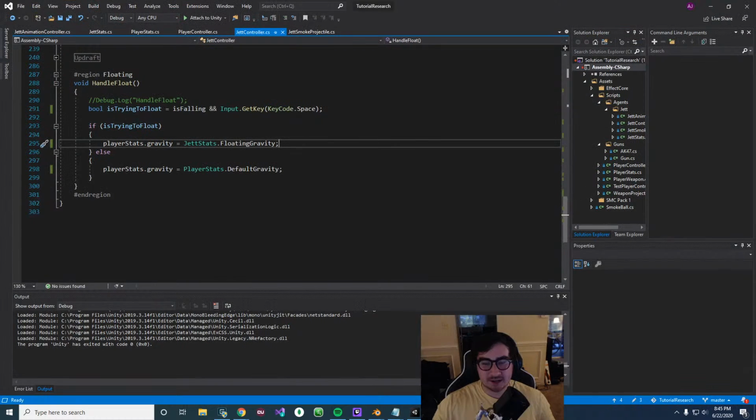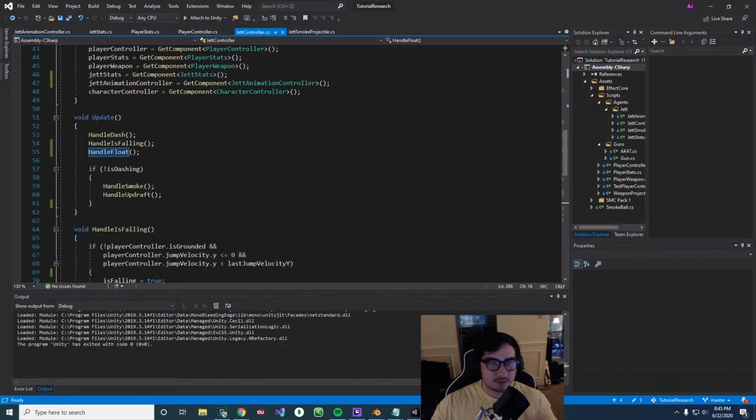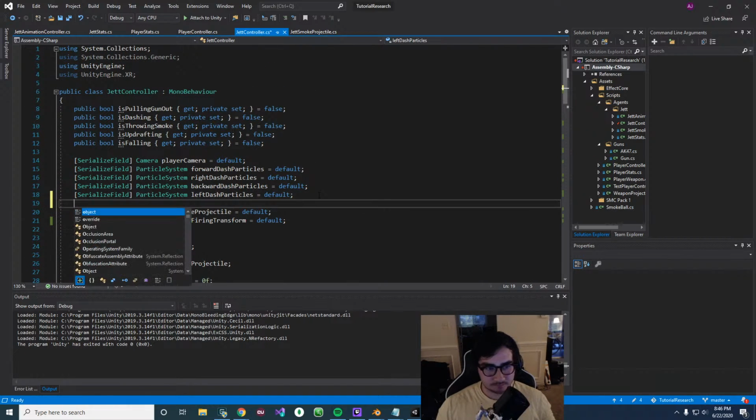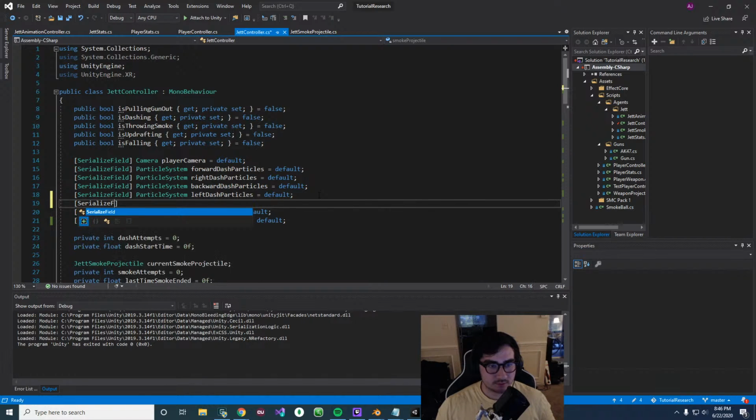Okay, let's go back to handle float, and then in our Jett controller we need a reference to the particle system. So serialize field particle system, and then we can say float particles equals default.